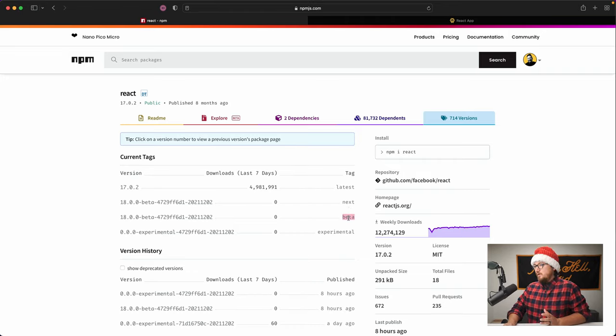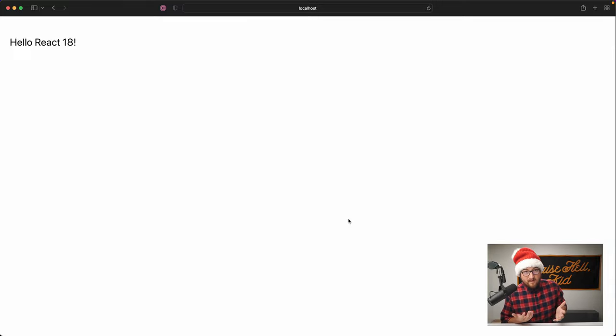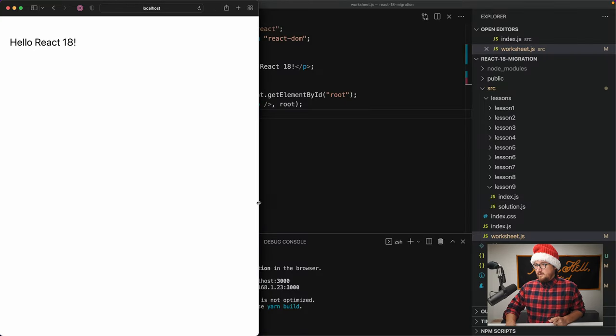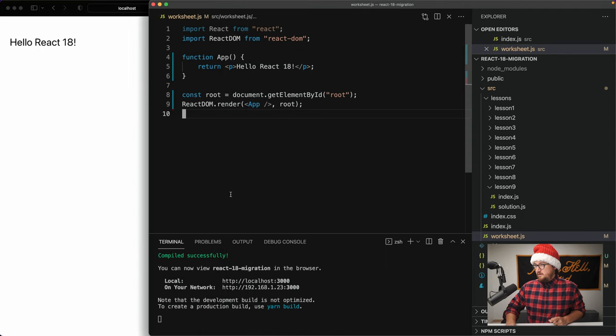The version that we're going to focus on is beta, as I'd mentioned already. And that's what we'll use to actually install React 18 beta with all of the APIs in their most stable iteration. So we can close that. And here you can see we have a React app running in React 17, not 18. So let me reorganize these panes just a little bit and we can update this.